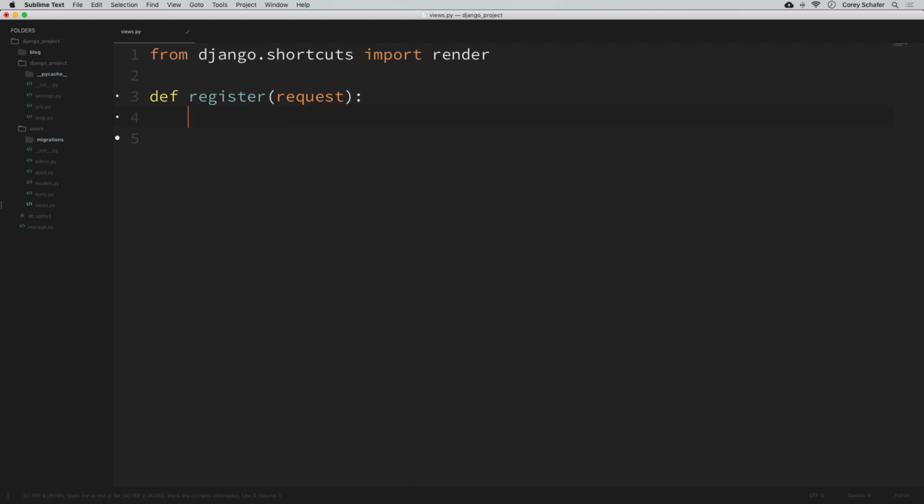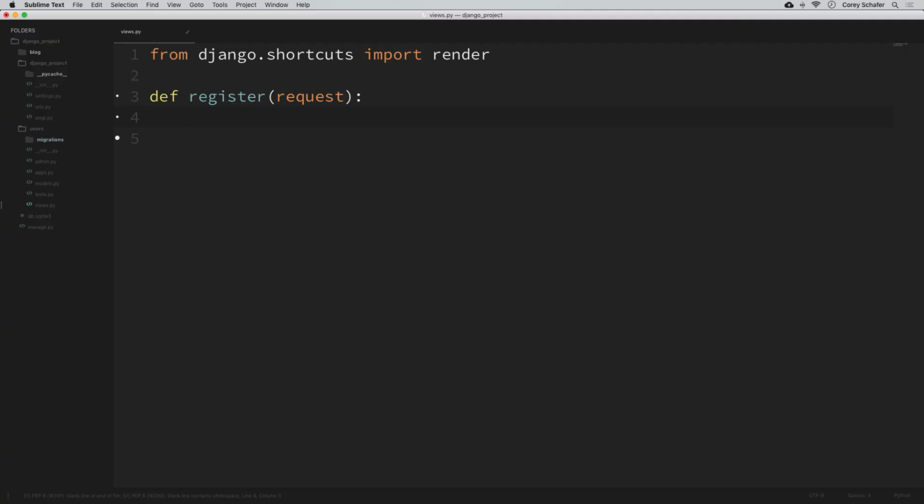Now we need to create a form that is going to be passed to the template that we will create for this view. If you were to create forms from scratch, it can get pretty complicated pretty fast. You'd have to put in different kinds of validation checks to make sure the user was inserting information correctly, and make sure that their hashed passwords matched. You might have to write some regular expressions to make sure they entered a valid email, and all kinds of things that can be extremely complicated. But luckily, this process is so common that we don't have to reinvent the wheel here. Django takes care of a lot of this stuff for us on the back end.